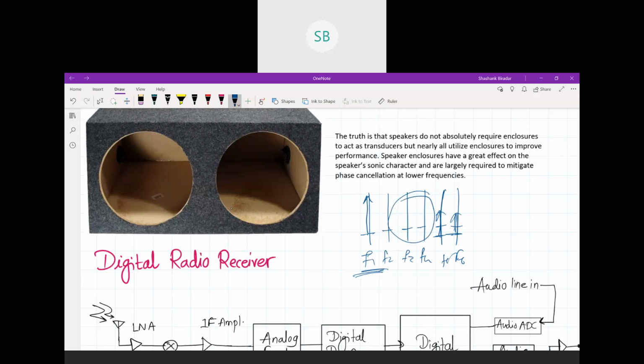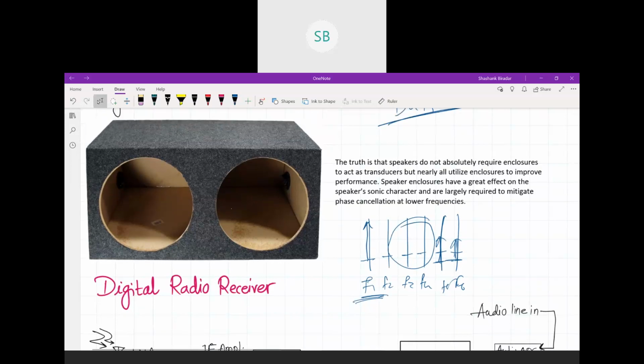So basically the woofer is intended to reproduce low frequency sounds, typically within the range of 40 hertz to 1 kilohertz. Then there is the second type, mid-range speakers. Those are designed to reproduce sound in the mid frequency range, that is 300 hertz to 5 kilohertz. They can be of cone type or dome type in the multi-speaker system.